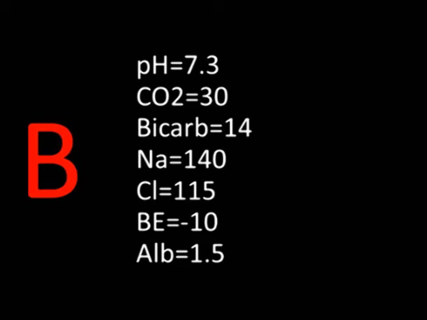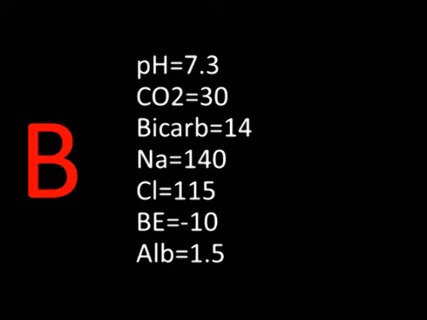Let's go through this. So if we were to use the sheet, our first thing would be look at pH, 7.3. What does that tell you? Acidosis. Great. What's step number 2? You look at the CO2, and from this you'd say for some reason he has a respiratory alkalosis. We don't know if that's compensation or not. We don't care. We just know it's there. What's step 3?